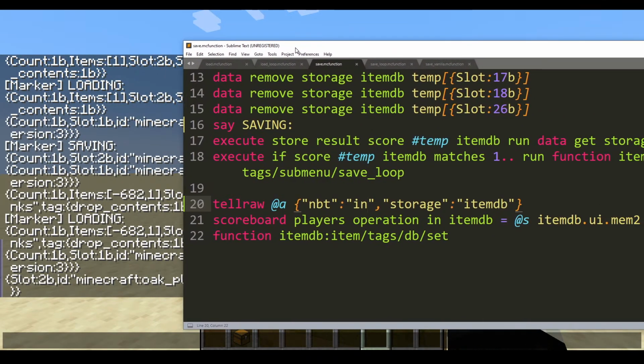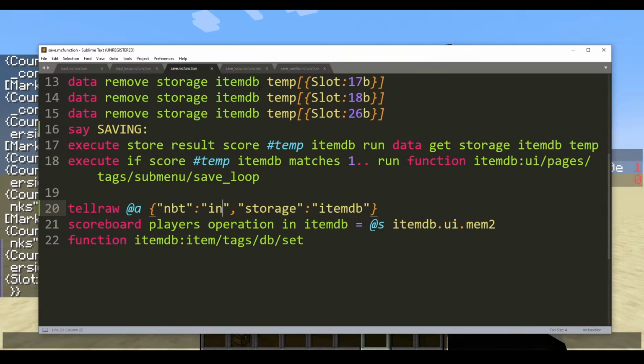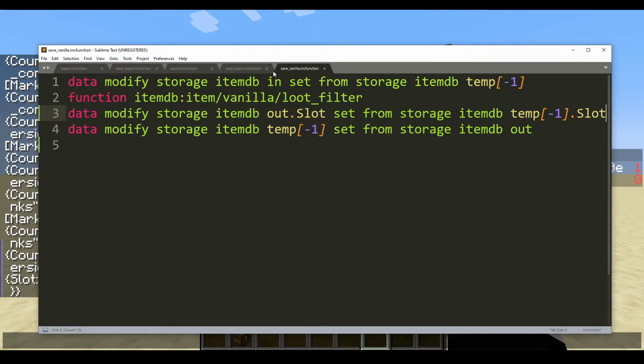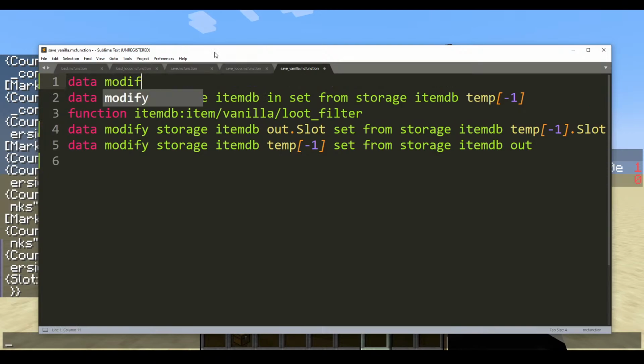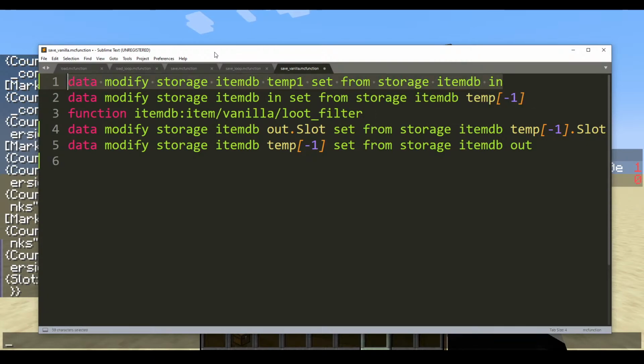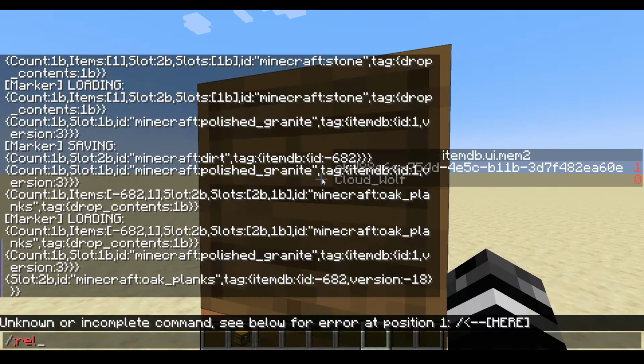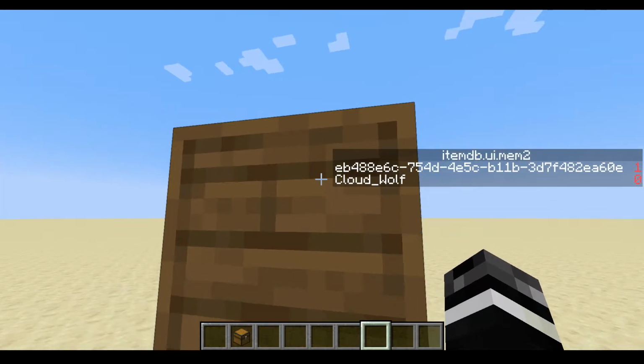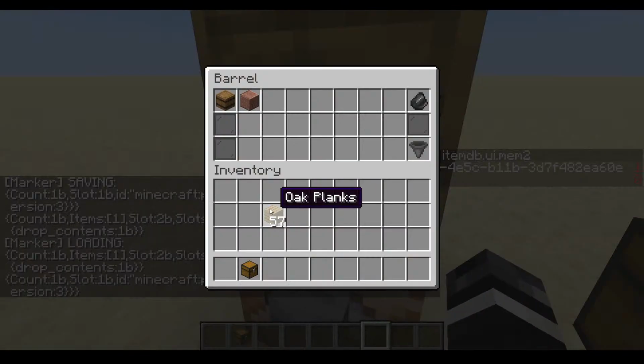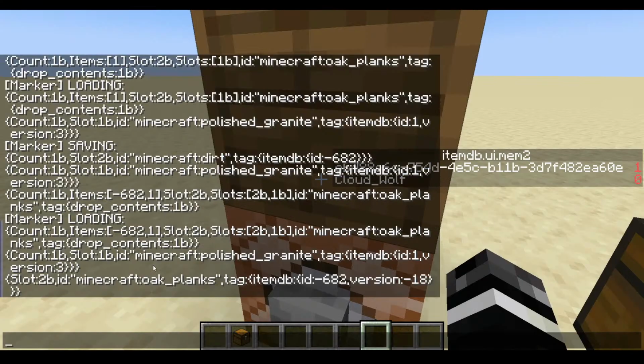Oh, there's something weird going on. Oh, I know what it is. Oh, that's why. Let me go data modify storage item DB temp1 set from storage item DB in. Okay, it's better.